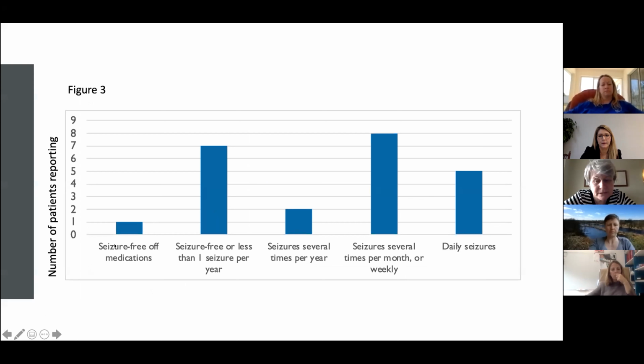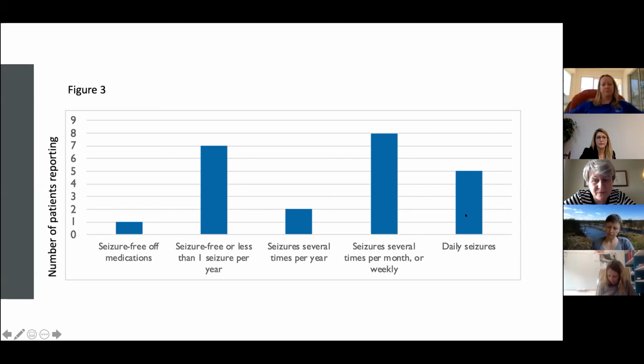This is interesting to me anyway, in that the patients have a wide frequency of seizures. So this was at the time that the families were filling in the questionnaire. There was one child who was seizure-free off of medications. All the other patients remained on seizure medications, and some parents did write in that they had tried to stop seizure medications without success. However, the seizure frequency varied from no seizures, or less than 1 seizure per year when ill, to daily seizures.